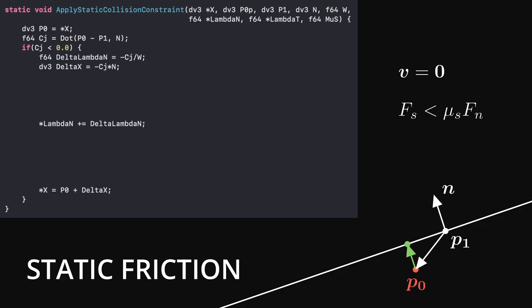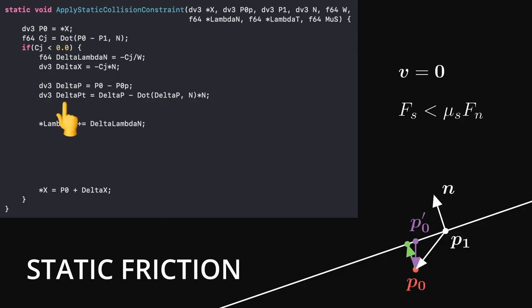For that, we also need the previous point P0 prime, the static friction force coefficient mu s, and another lambda variable. Let's say P0 prime was here. Gravity pushed the point into the object and the collision solver would push it back to the surface. XPBD proposes to combine the collision constraint with a very similar one that prevents tangential motion. The tangential motion of the point can be computed by subtracting the normal component of this vector from itself.